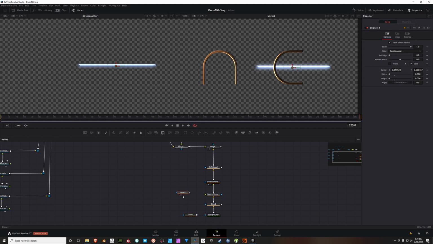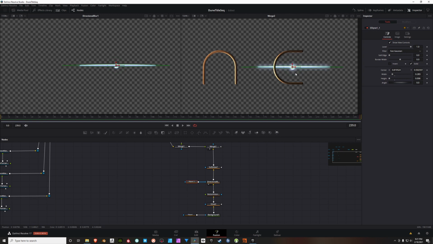And then what we're going to do next is we're going to copy this ellipse node and paste it. And under the directional blur, we're going to place that right there. All right. And we're going to change the width of it now. And then let's move it up a little bit so we can get a little more of that glow at the top there. Okay.